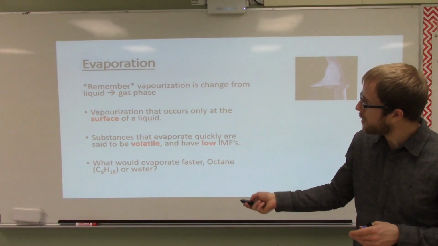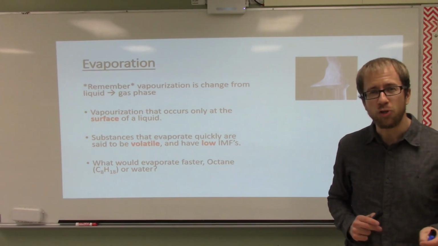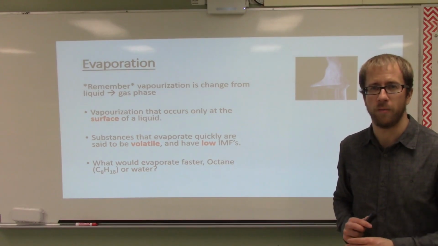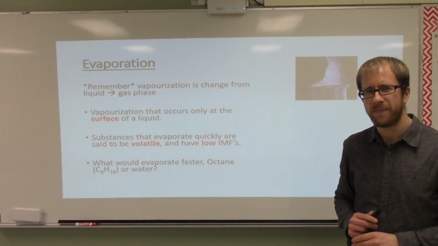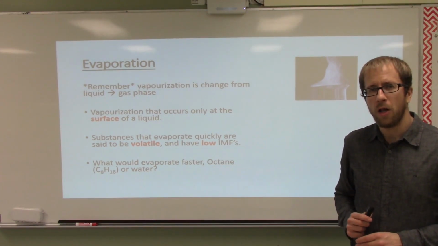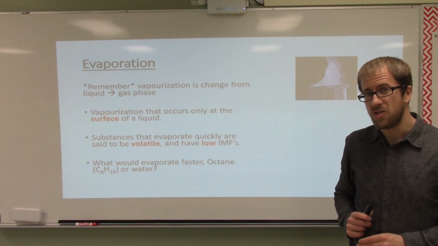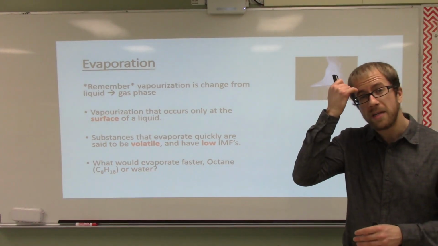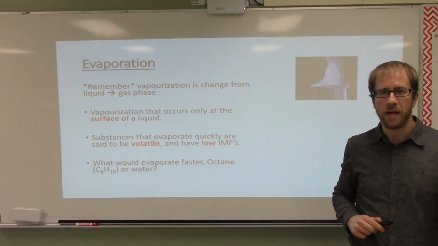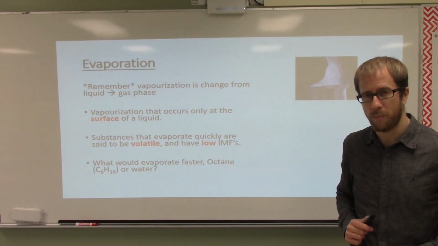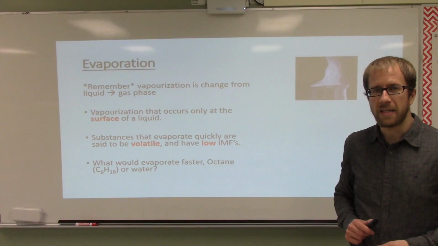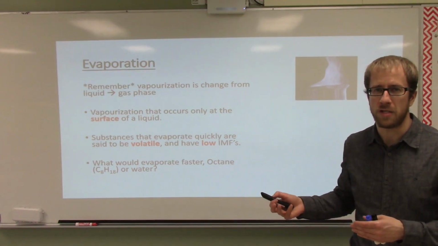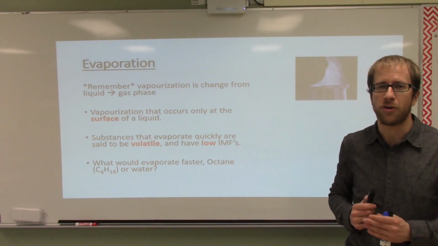Octane is one of the main ingredients in gasoline. Its chemical formula is C8H18. It is a hydrocarbon. What do you think? Well, octane is nonpolar. So what is the only IMF present within nonpolar compounds? Right, that's LDFs, London dispersion forces, which are very weak in terms of IMFs.